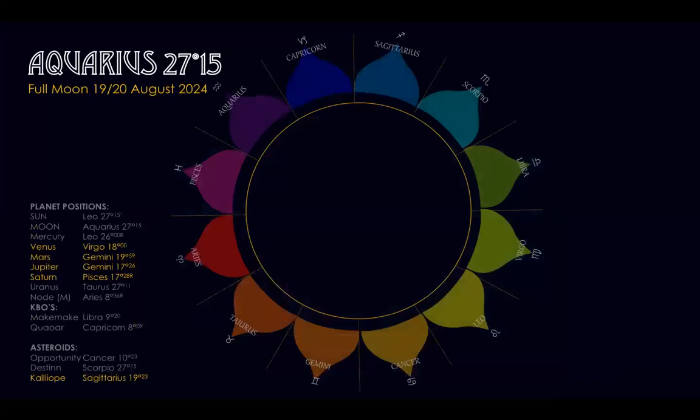So we've covered the first very strong fixed grand cross, but that isn't the only grand cross in this full moon chart. The first grand cross has Uranus, and Uranus is one of the co-rulers of Aquarius. Saturn is the original ruler and is the other co-ruler of Aquarius. So Uranus is involved in the first fixed grand cross, and Saturn is involved in this mutable grand cross.